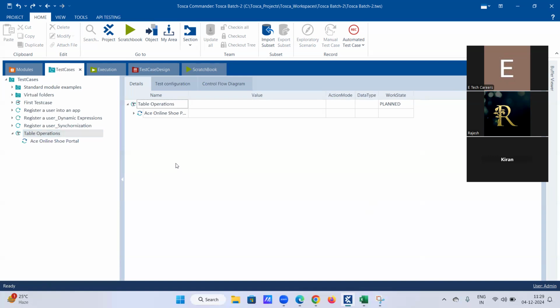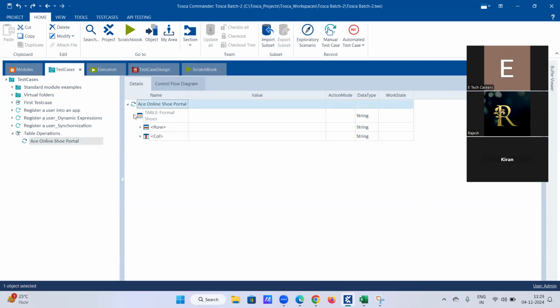As soon as you have moved your module into your test case, you could see the module being converted into a test step in the same representation. And now the actual work starts on the table.